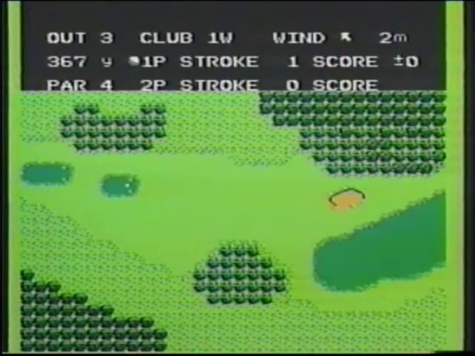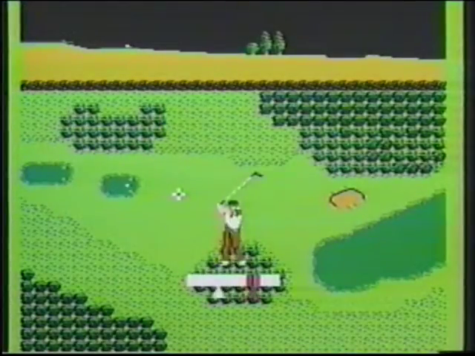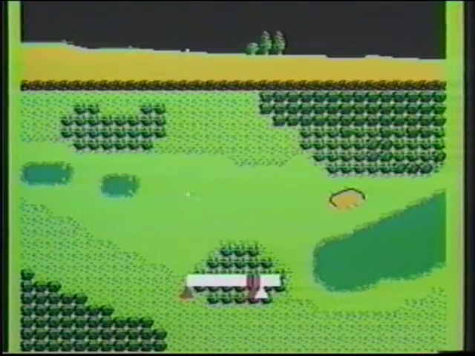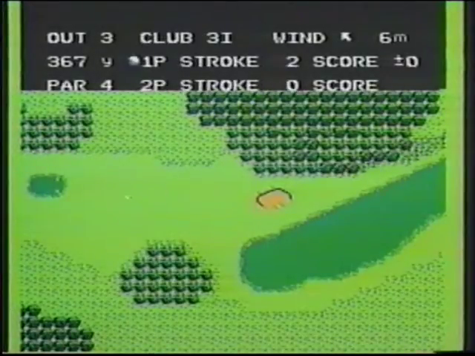Watch the power bar closely on tee shots. If you overswing and catch the top of the ball, a fluff shot will result. Then from the rough, you'll need a lot of club to get back on track and back in the fairway. Use as big an iron as the game will allow. In this case, that's a 3-iron.